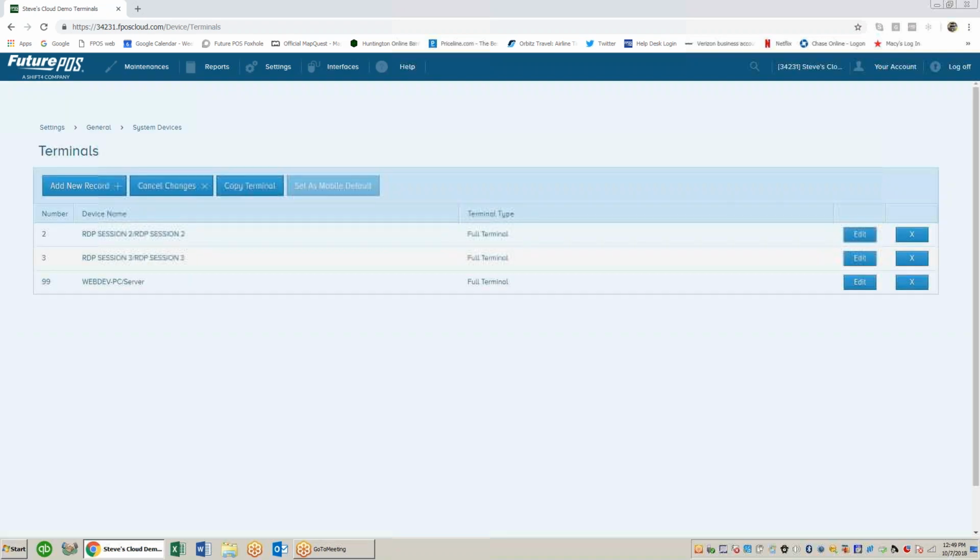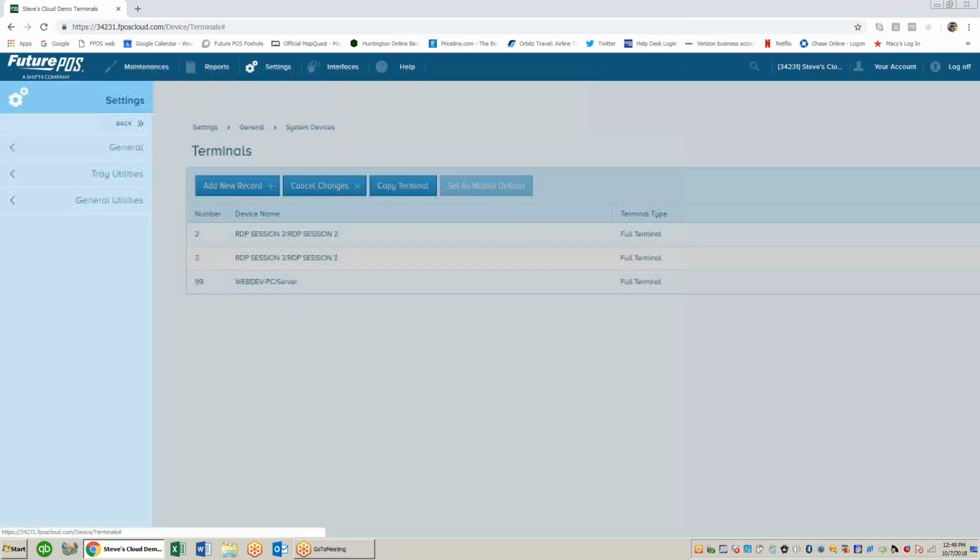They put what they call these little breadcrumbs there, and that'll let you exit out of a program if that's what you're looking to do. Okay, but this would open up my system devices there, and I can see the terminals I have there, and at this point I could go ahead and edit or delete each one. I'm obviously on the web demo here, so I'm not going to make any changes, but it's just a different look and feel. So again, that's what we have under the settings.